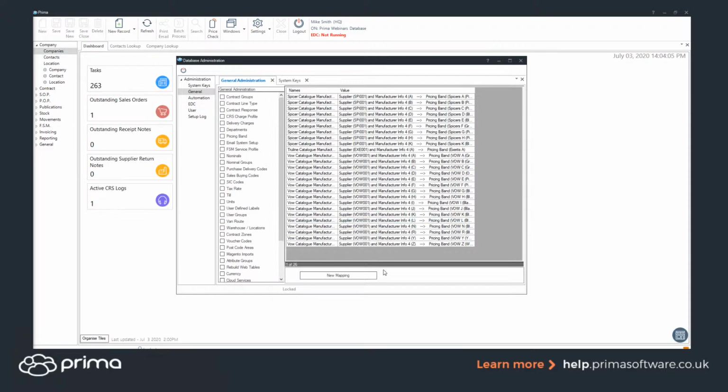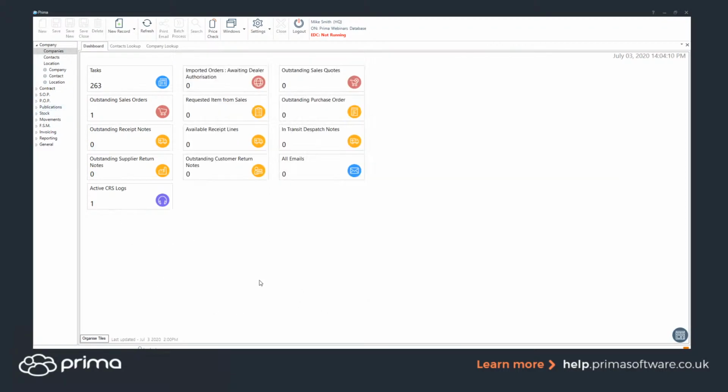You are able to update them manually as well using the publications grid manager. So if I hop into the main section of Prima, if you don't have any catalog mappings available, or you want to set them up yourself, if you're being a bit different from using the information supplied by your suppliers, you can go into the publication grid manager within here.